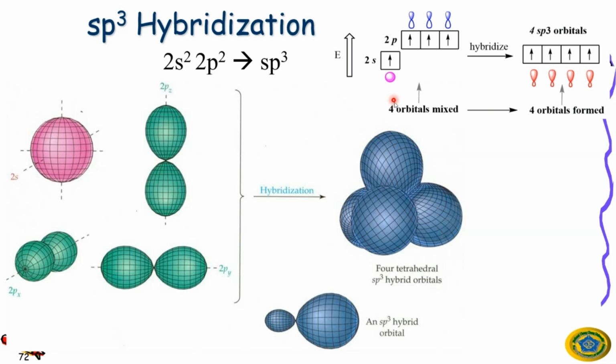And here I show you that the energy will be equal. These 4 orbitals, the energy will be equal. But according to the conservation of energy, you had 2 energy states, and now you also have 2 energy states, and the energy will be between 2p and 2s. The energy goes from low to high, this is low, this is high, right? So the energy of these sp3 hybrid orbitals is between 2s and 2p. Okay.